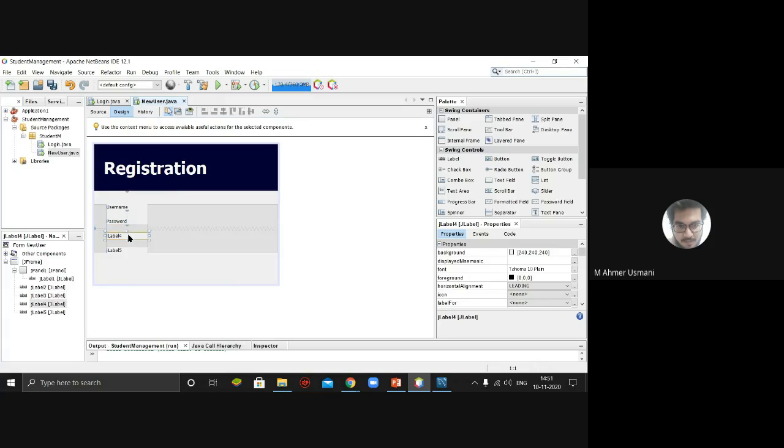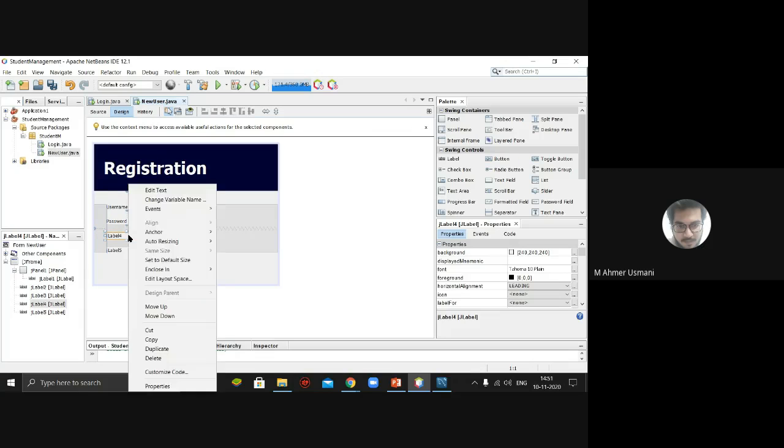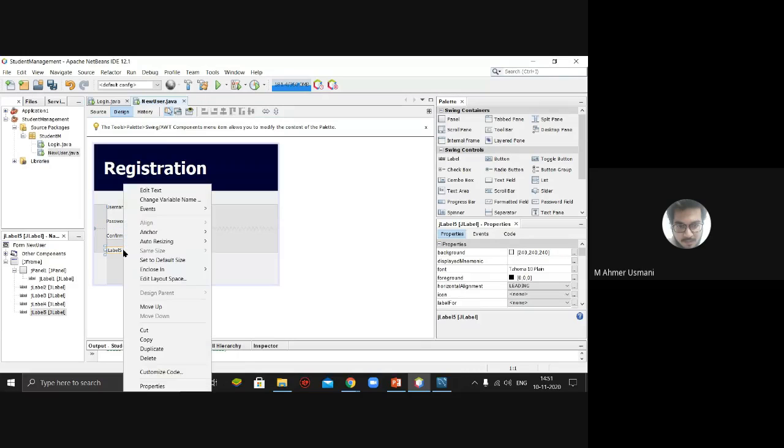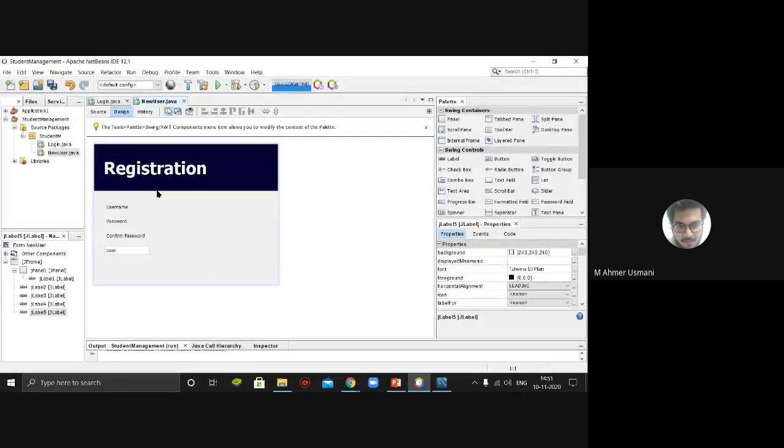Then I'll ask the user to re-enter the password, so I can call it confirm password, or you can call it re-enter. Confirm password. And finally, the label, which is user type. I'll ask the user to please select the type of the user. User type.